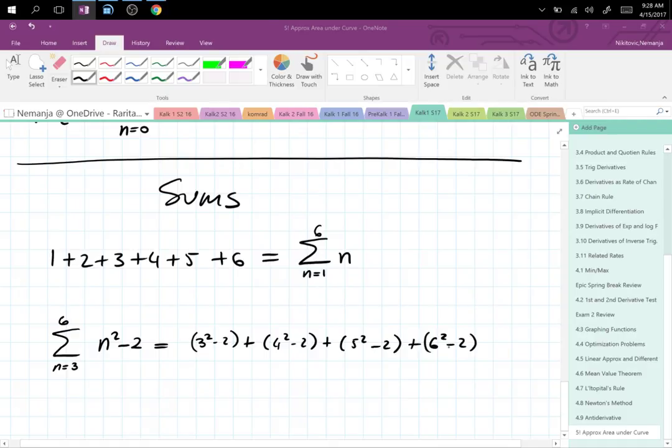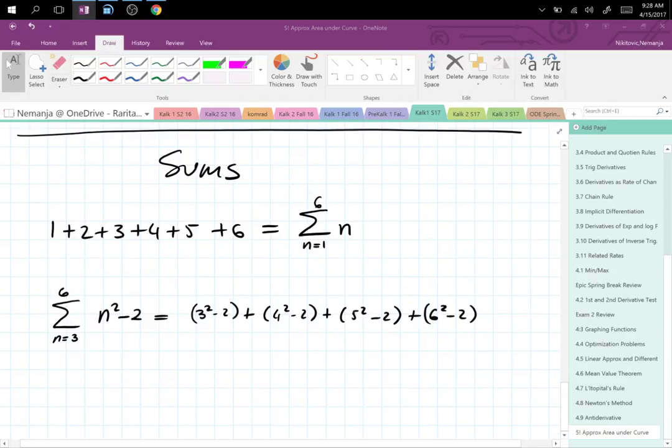So you can have a formula. It's important to understand that this n will use these numbers as counter. You start at 3, so here's your 3, 4, 5, and you end with 6 because that is the top number where it ends. It is just a notation for us to condense writing.